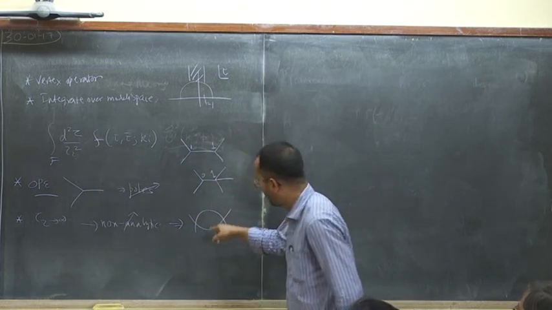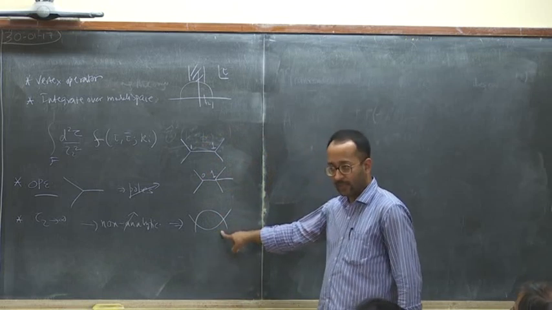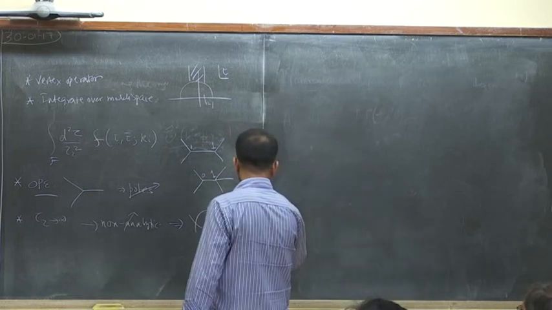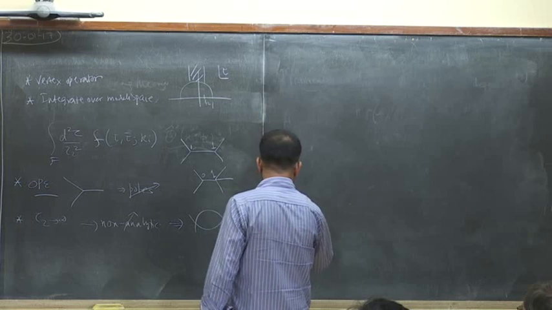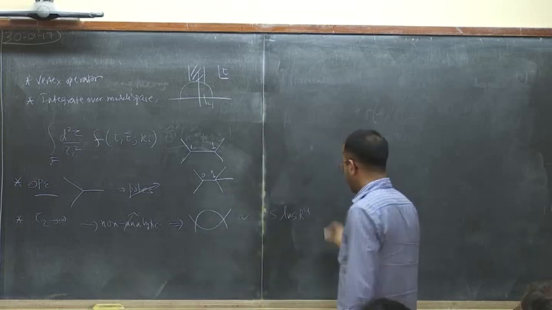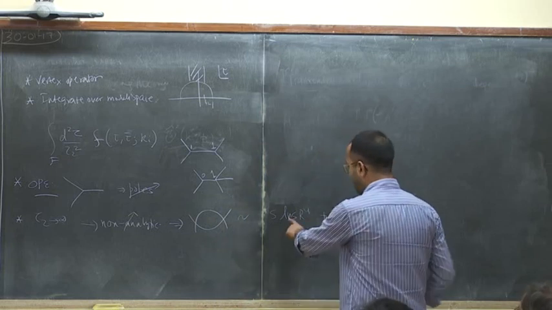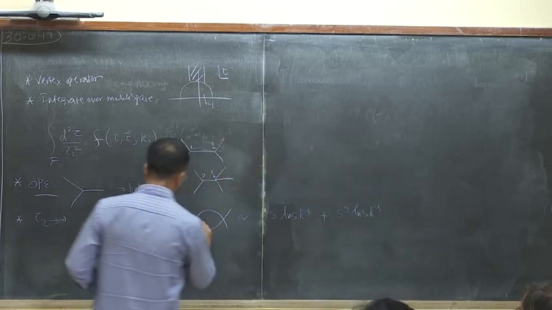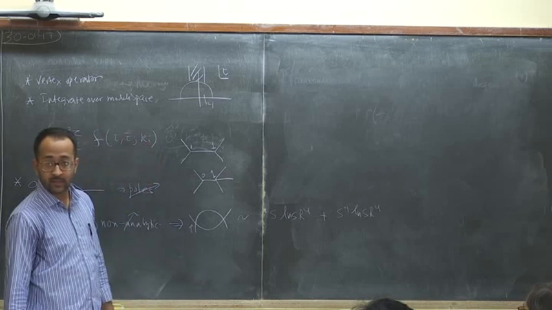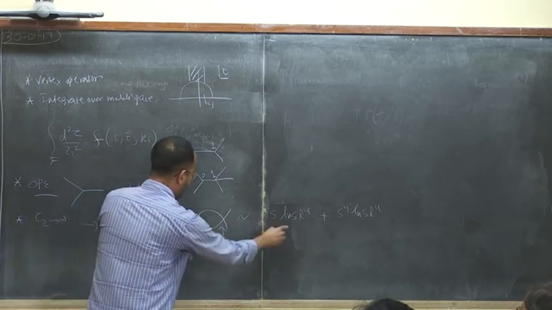Yeah, you've got multi-particle cuts here. For example, there is a singularity like this. For the four graviton, it is known that the leading contribution is S log S R to the 4. Then the next one comes out to be S to the 4 log S R to the 4. And this one has an interpretation. What happens is, here you actually put the supergravity vertex. This leading one is both supergravity vertices.